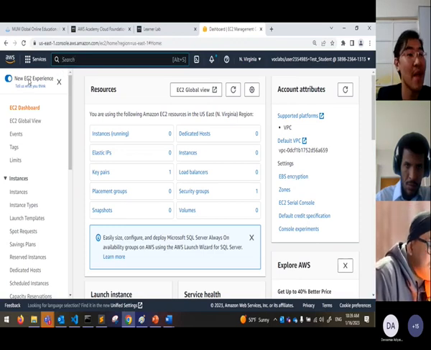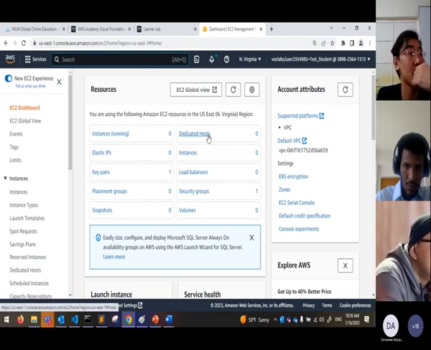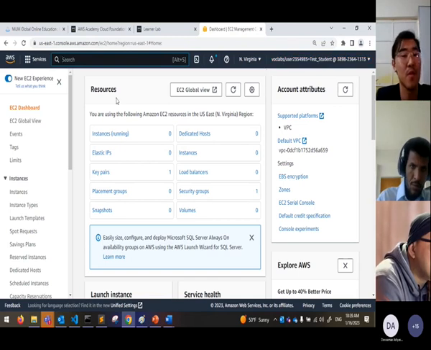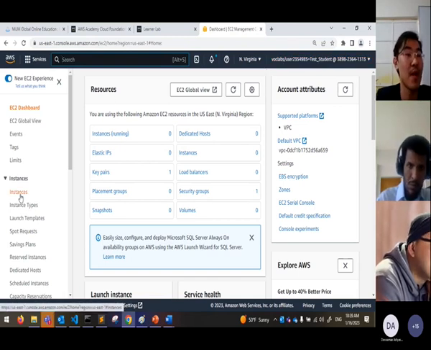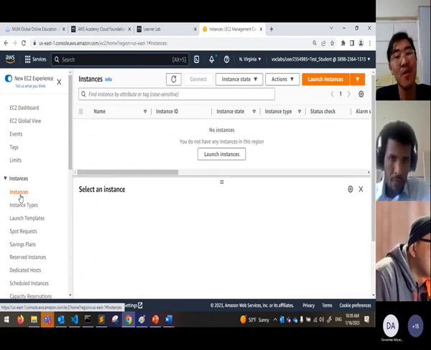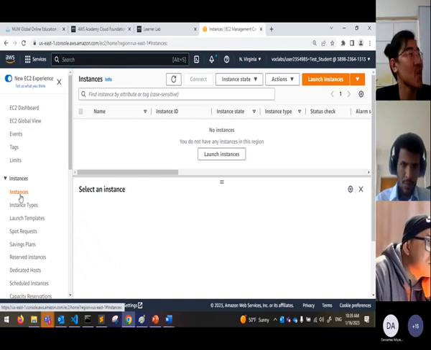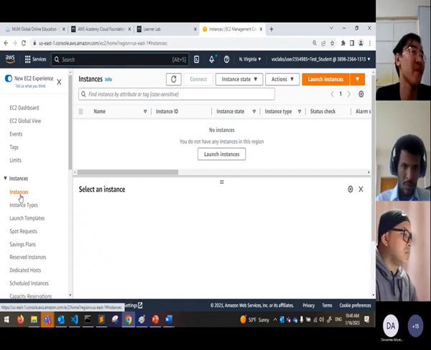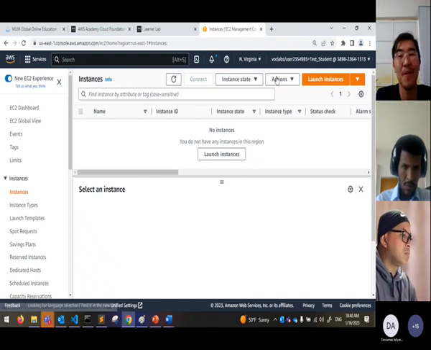Okay, so we are now in the AWS EC2 console. This is also what you will see in your account. I proxied this, so this is exactly what you will see. We have created an EC2 instance. EC2 instance, server, virtual machine, they all refer to the same thing.